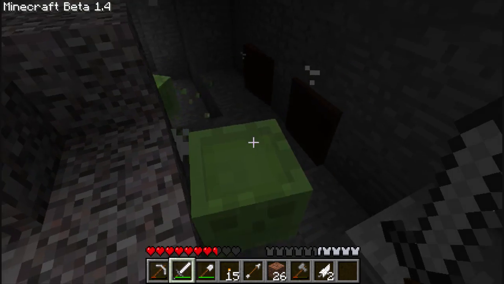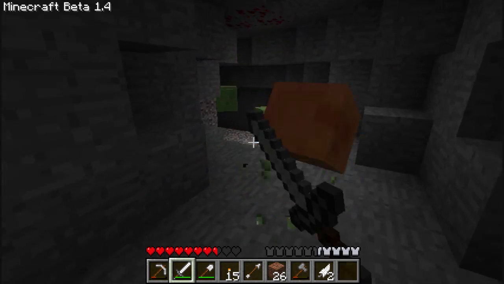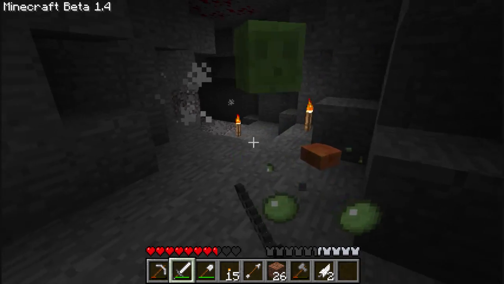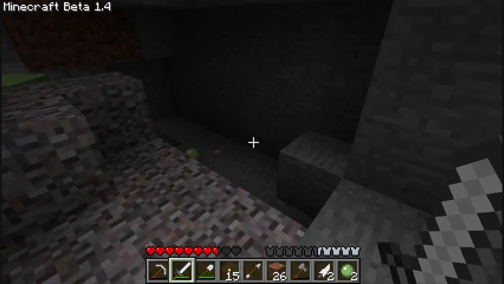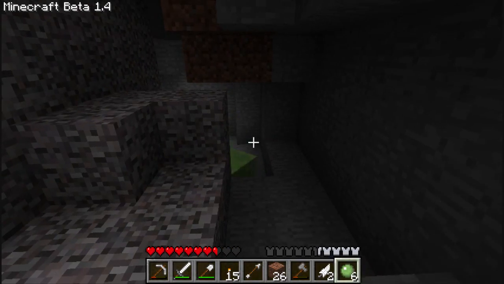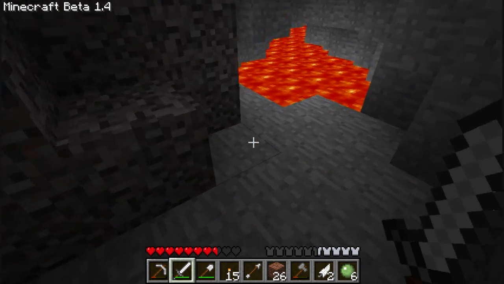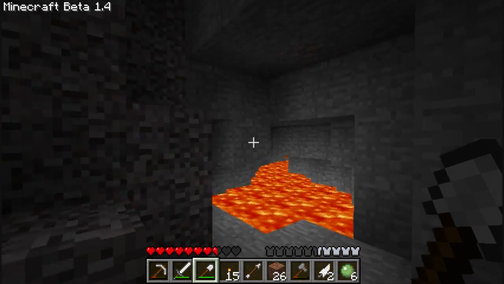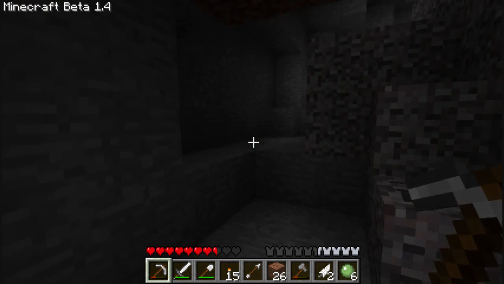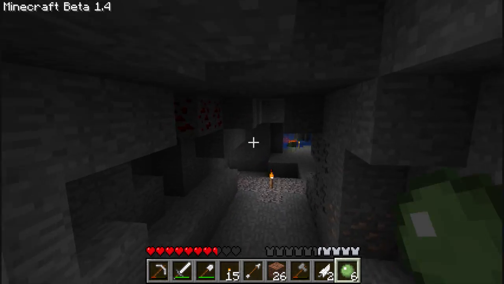Ugh! Oh my god! What happened? What happened? They multiplied! Oh god! Oh, there's little ones now! Oh gosh! Well then, oh my god, he split into like four of them. Slime balls. Hey, Squishy. That was the best thing that has ever happened. And the guy stopped moaning now. Oh, that was the best thing ever. Wow. I got 6 slimy balls.